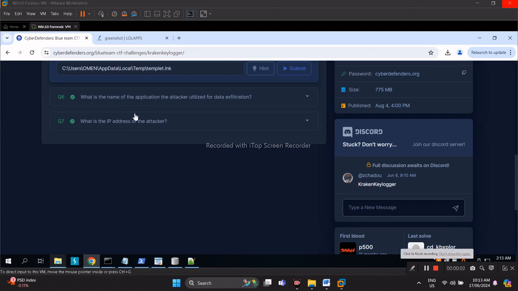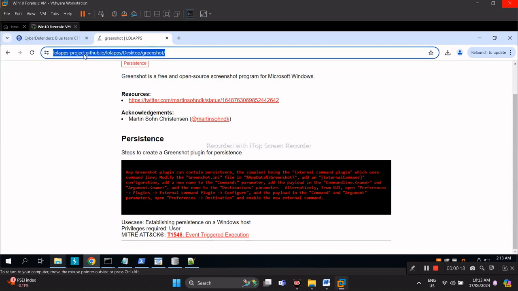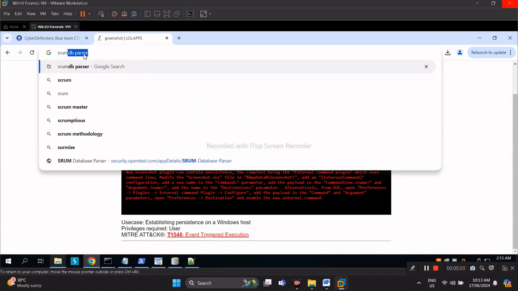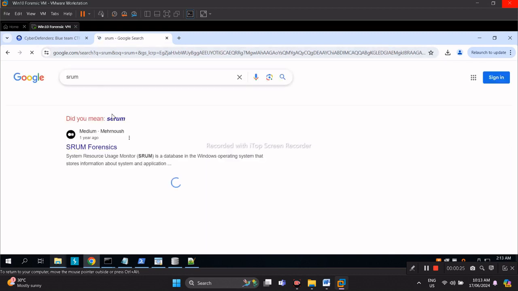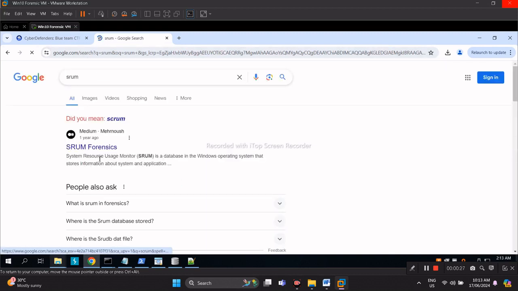What is the name of the application the attacker utilized for data exfiltration? Okay, so for this one, if you're not familiar with the artifact, this is called SRUM. It's a background activity monitor. It stands for System Resource Usage Monitor. So it monitors usage of the apps in the back end.